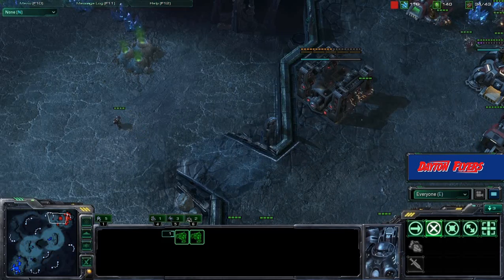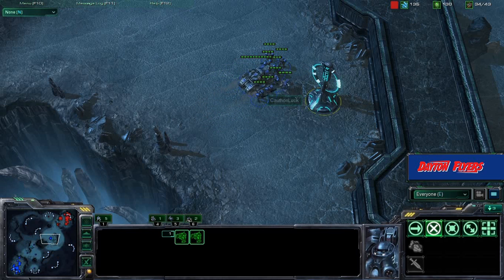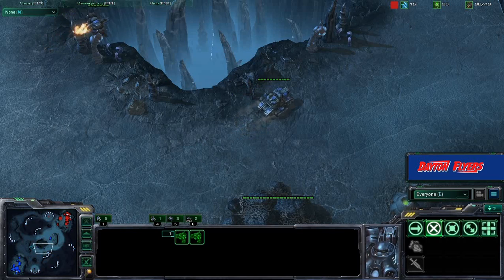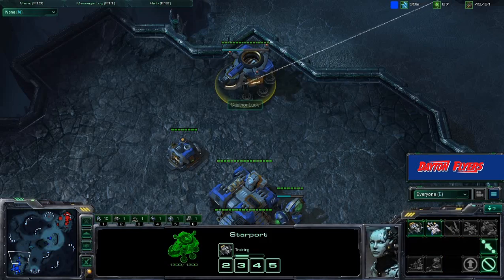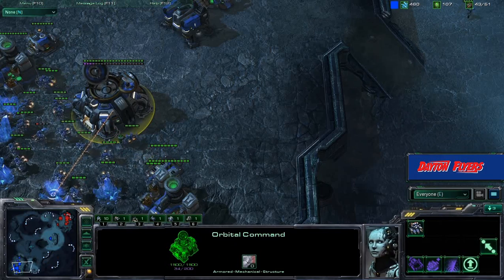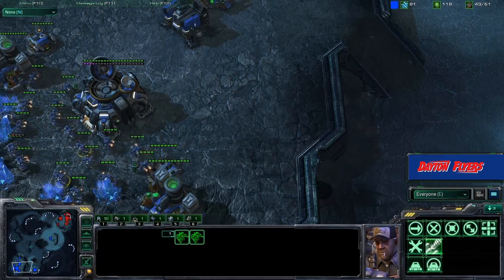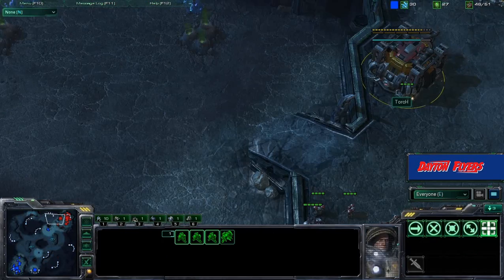So Torch should be able to secure his expansion, but with Cauthon Luck taking the Zelnaga watchtower, he's going to be able to see whatever Torch's army is up to. He is reinforcing. We have the first Vikings moving in. Is he going to continue? Yeah, he's going to continue making a few of these, and I think it would be a good idea to expand here. I did not see the SCV, sorry about that. So he is getting that expansion down.